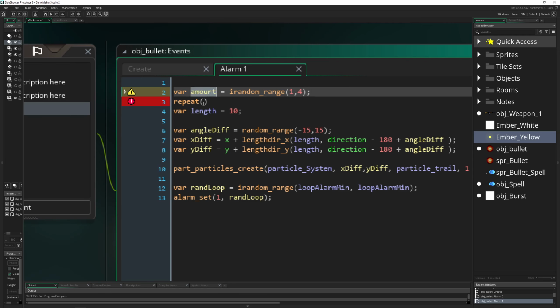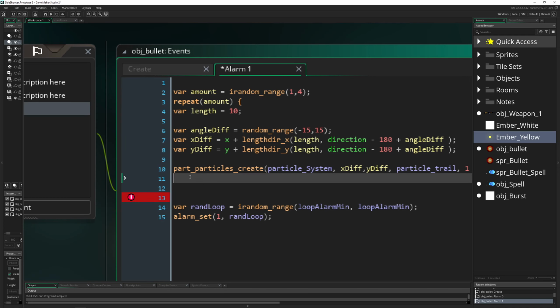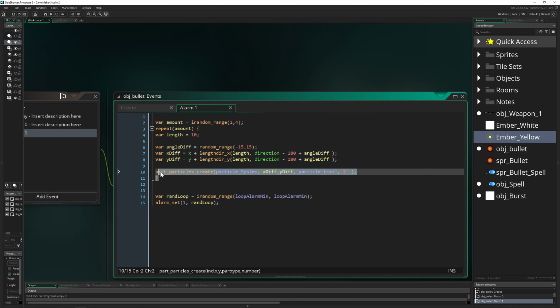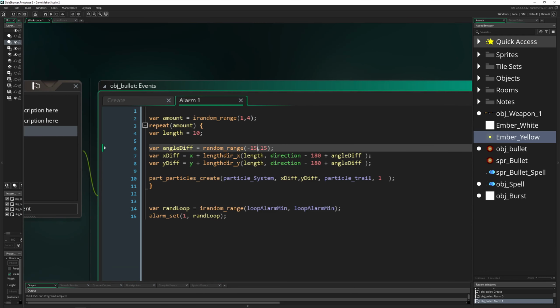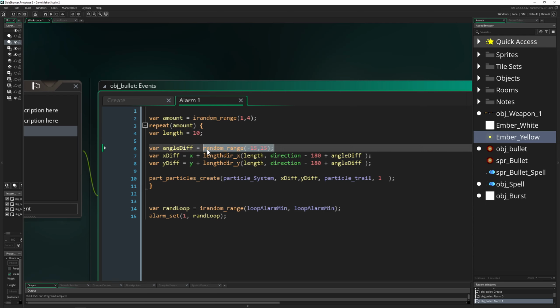And then use that in the repeat function, and close that of course. So once again, this is the re-looping part, and this is the spawning part. Then we just say, hey, spawn between 1 to 4, give it the specific length. This will be all the time the same, but of course the angle difference will be different, and therefore we have a nice little trail behind that.